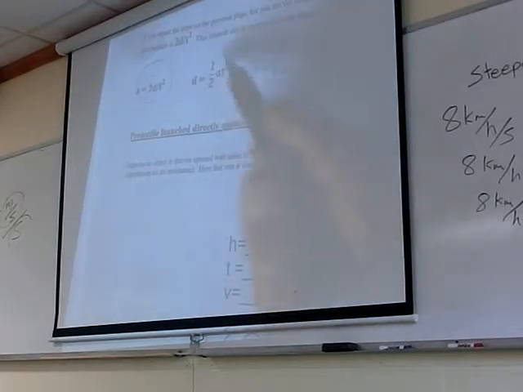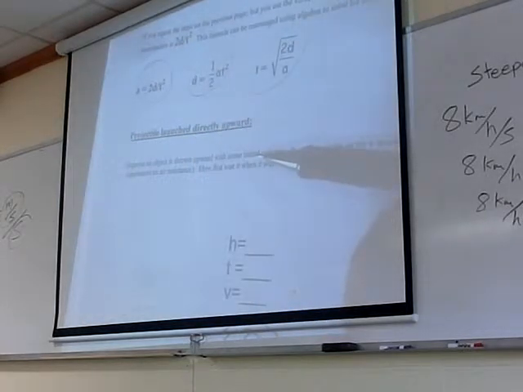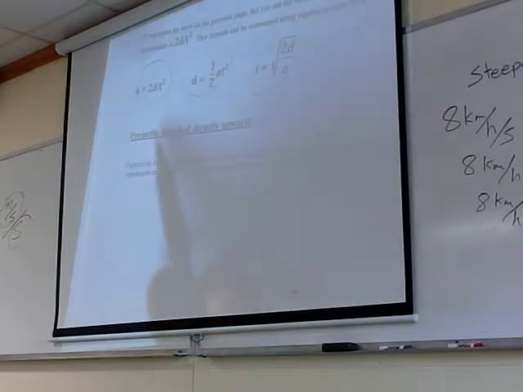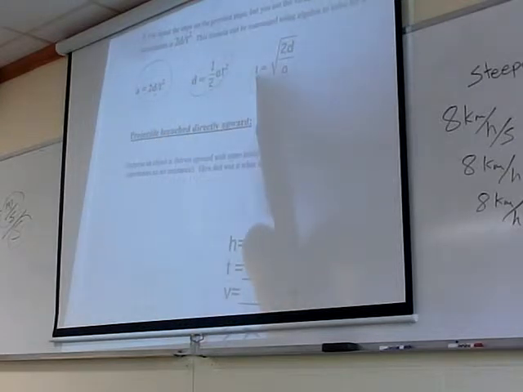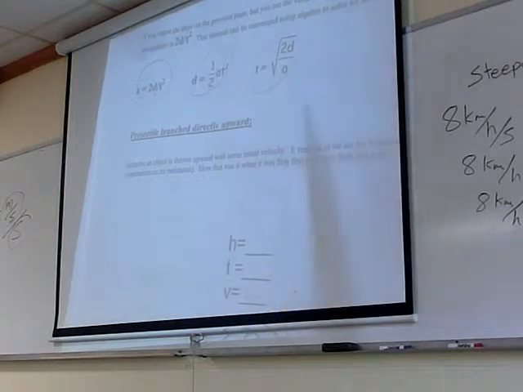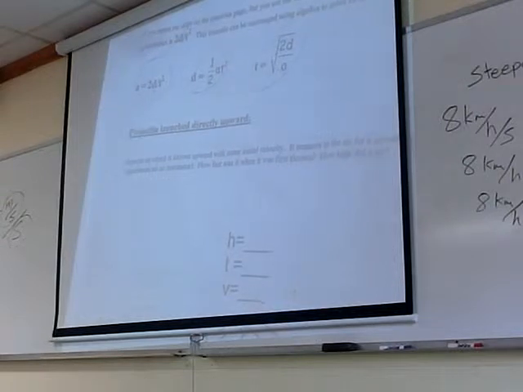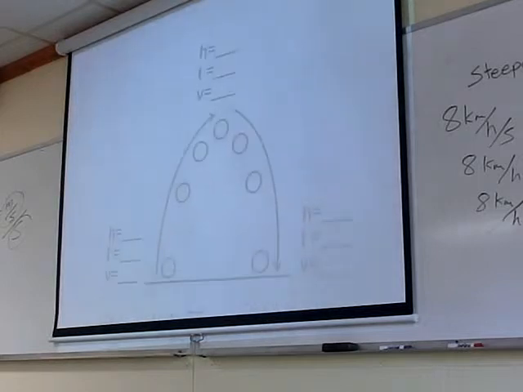Now this and this, these are all just different versions of that. Using algebra, instead of solving this equation for A, you can isolate D in there. So if you isolate D out by itself, D equals 1/2 AT squared. You can also take the same thing and isolate T. So if A equals 2D over T squared, then T is the square root of 2D over A. And these formulas will be given. You can use them however you need to. You don't have to memorize them. Okay, halfway there.